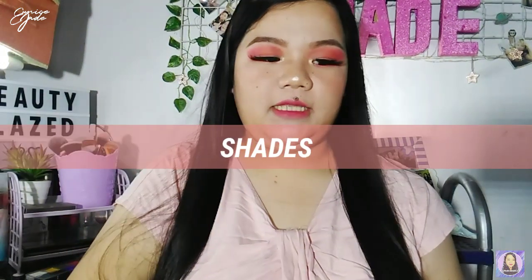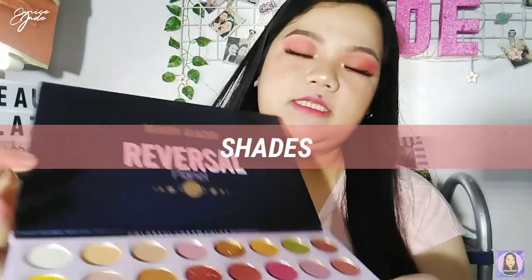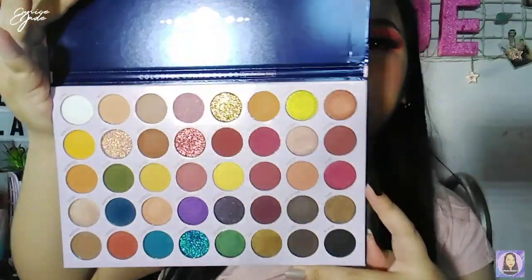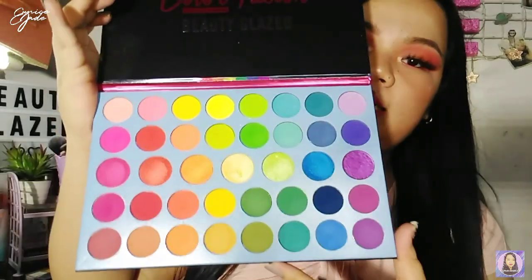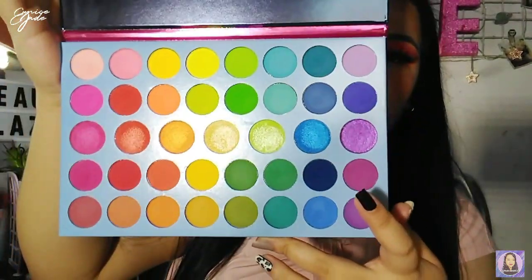So, maganda siya tingnan. Next is the shade range, guys. Sobrang dami ng pagpipilian na shade. Dito sa Reversal, meron mga neutral. So, marami kayong look na magagawa, and combination of matte, shimmer, and glittered shade siya. Dito naman sa Color Fusion is puro colorful talaga, guys. In rainbow colors, pero lahat ng color na gusto nyo is nandyan. Ang ganda niya, guys.